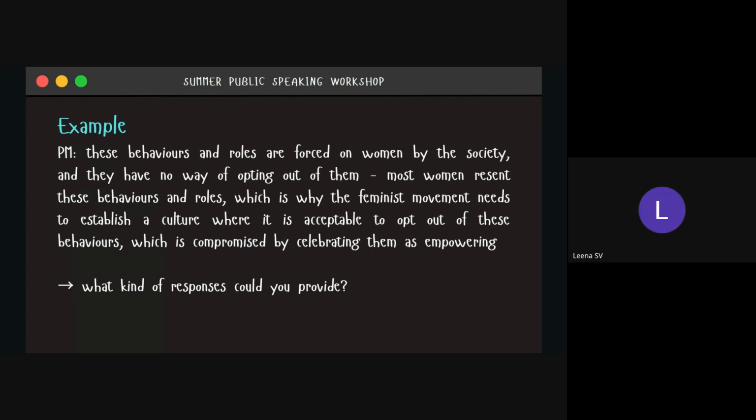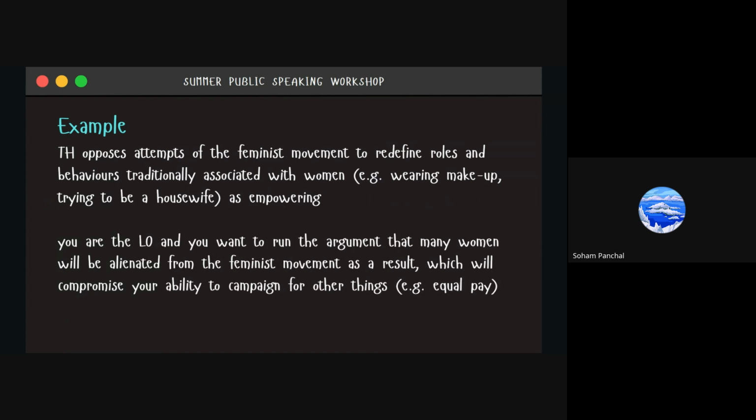Is it clear? Sir, but isn't the motion actually that the house is opposing the fact that by making tomboyish behavior and all that empowering, the ones who do not want to do that might feel alienated? That's what the house is going on about, right? No, slightly, that's opposite. That's what the opposition has to go on about. What you're trying to say is that the house is opposing the feminist movement, that by wearing makeup and all that, you're not empowering it.